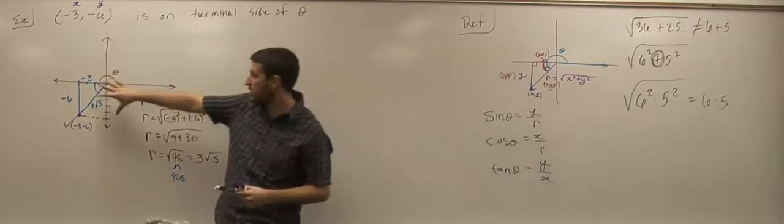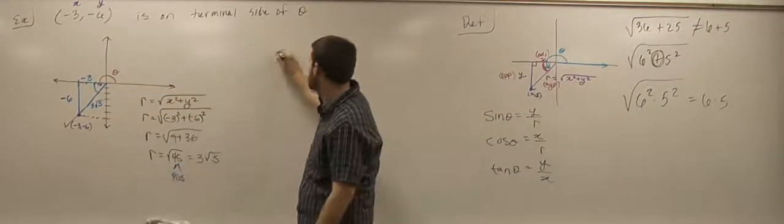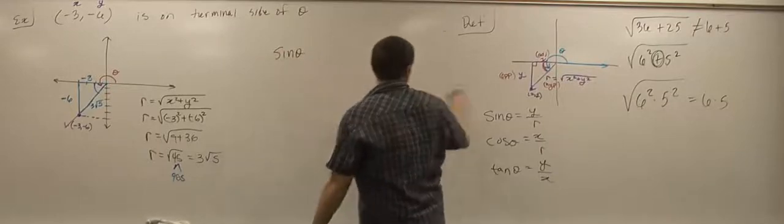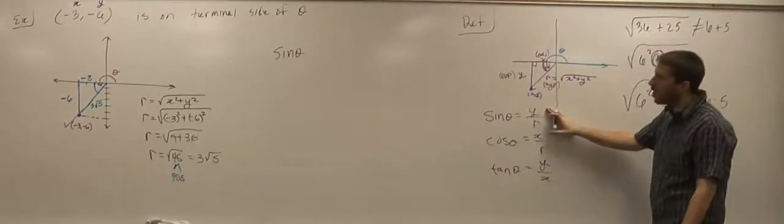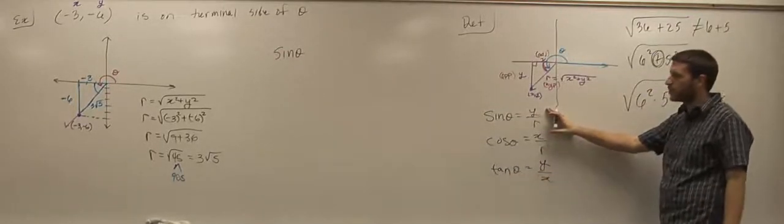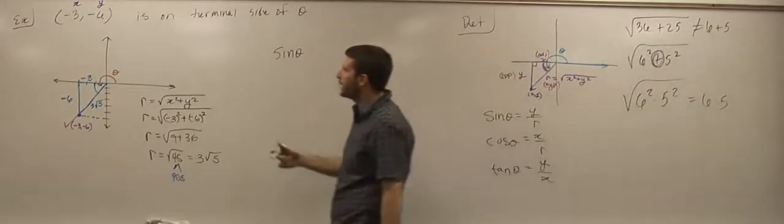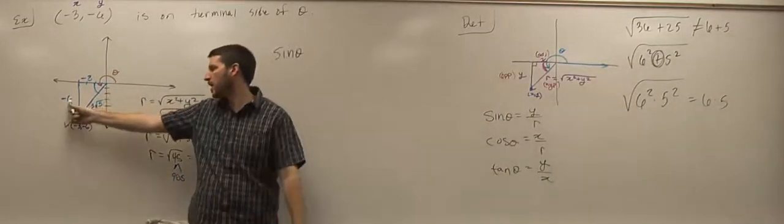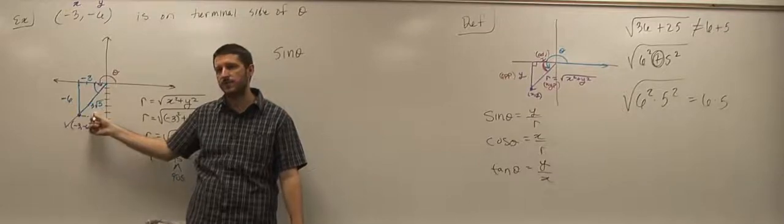And once you have the triangle labeled correctly, then you just do sine. Again, if you want to memorize this new definition, that's fine. Y over r. Right, it'll be -6 over 3 root 5. Or if you already have SOHCAHTOA down, you know it's opposite over hypotenuse, so -6 over 3 root 5, either way.